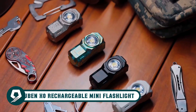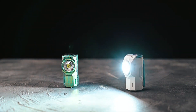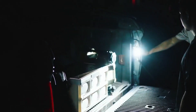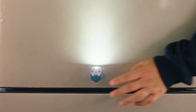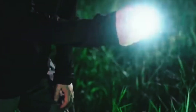Illuminate your world with the Wubin X0 Rechargeable Mini Flashlight, the personalized EDC flashlight designed for trendsetters. This stylish, pocket-sized wonder emits 800 lumens of brilliance with an ultra-wide 175-degree floodlight. With seven versatile lighting modes and programmable options, it adapts to your needs. The IP68 waterproof design, Type-C fast charging, and a powerful 1100 mAh rechargeable battery ensure reliability. Its built-in magnetic base lets you go hands-free anytime. Upgrade your illumination system with the Wubin X0, where style meets functionality.